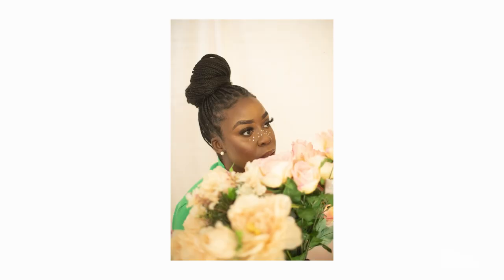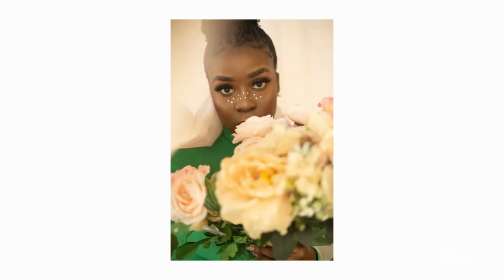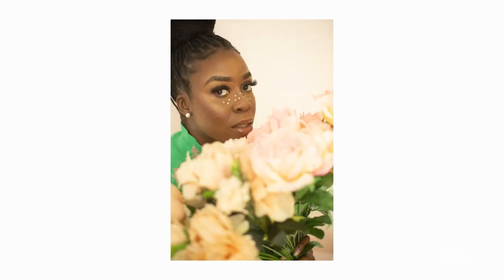As you can see, there are a number of different poses. I have some where I looked away, some where the flowers are more the focal point of the image, and I do like the blurriness in those shots. One where I was looking directly into the camera. Really just trying to have a variety of different poses and looks that I can then refer back to when picking my favorite photo.